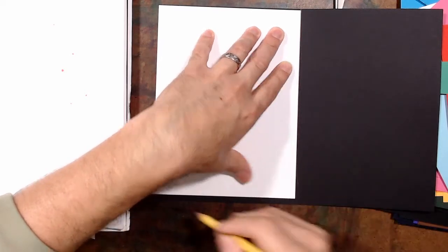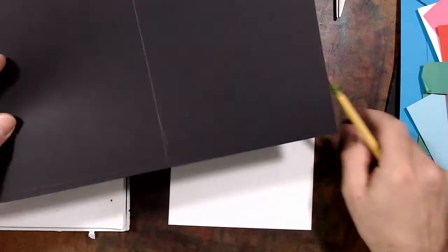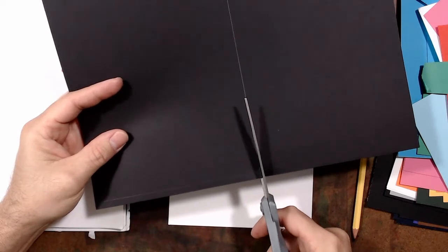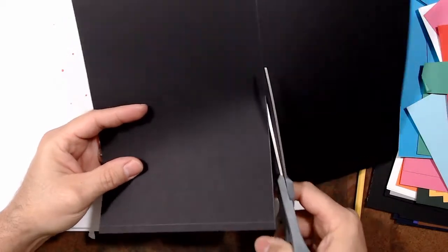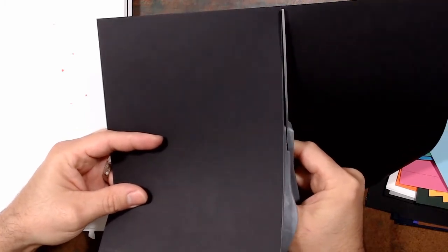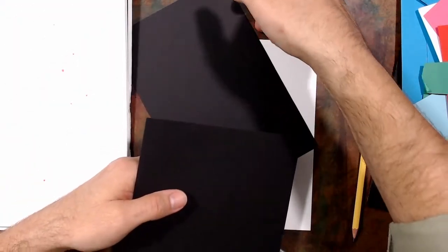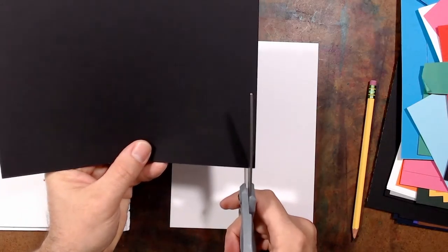Oops. And yeah, I guess you can see that line. That graphite is metallic, so it shows up pretty well on the black paper. And I'm going to cut this just a little bit wider than the pencil mark, because I know myself. I know that I don't always get the paper stuck to the mixed media paper perfectly. So if I cut this out a little bit bigger, that gives me a little bit of wiggle room. That's always a good thing to have.